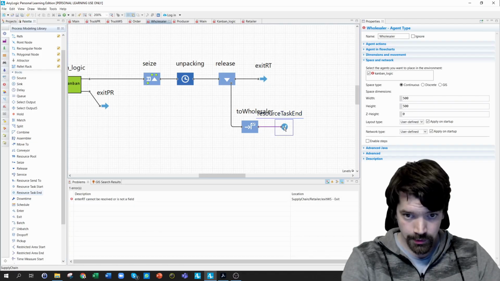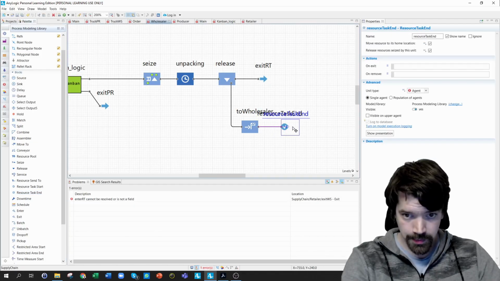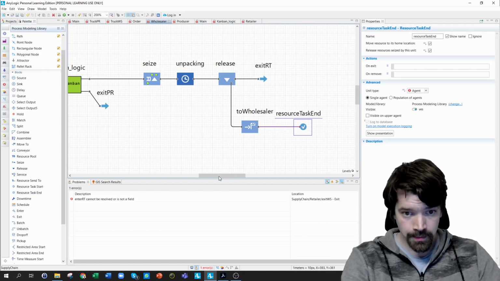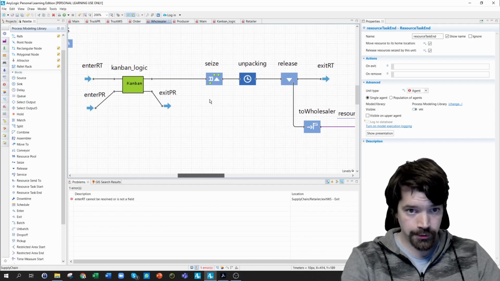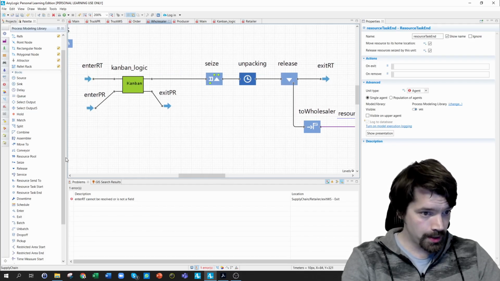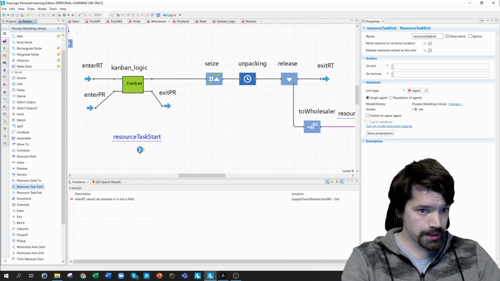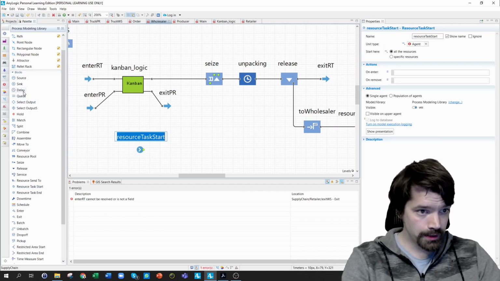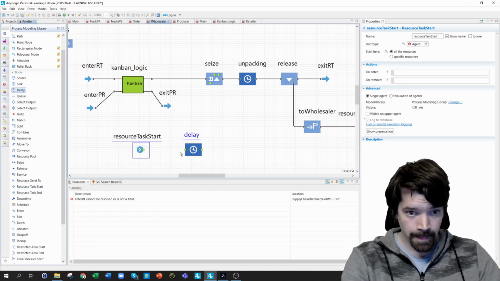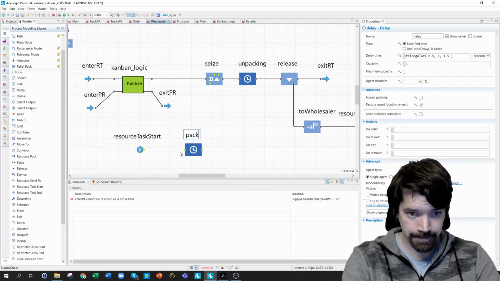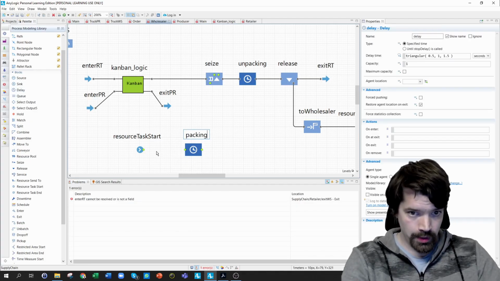I'm going to explain what's happening here then. But I first would like to do the first part here of the seize block. So we need the start of the resource task. Then we need a delay, which is called packing. We combine.